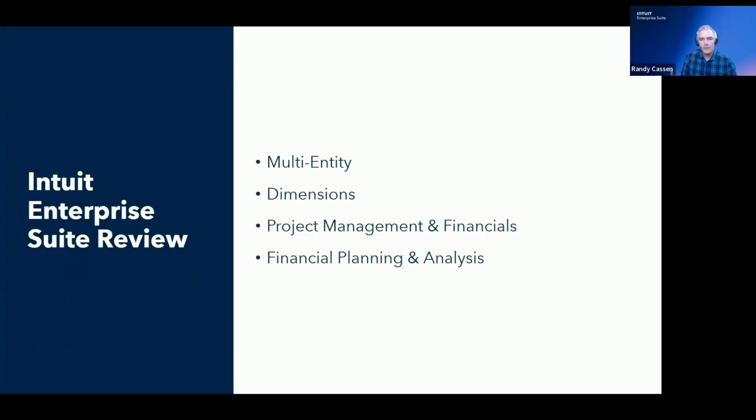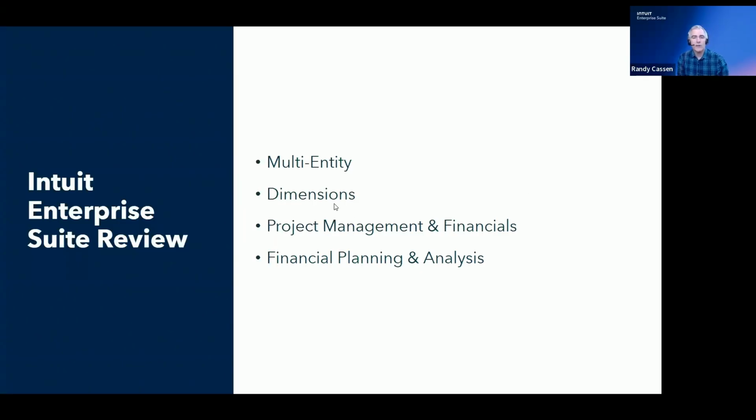So you go through that process of what do they need? How many entities do they need? We build it in a way that those are connected, so you could do intercompany transactions. Consolidated reporting looks across all the entities. So there's that on the dashboard that you would see.